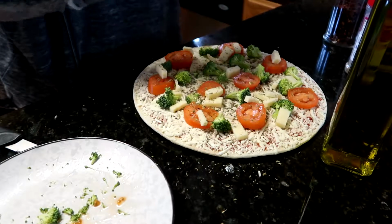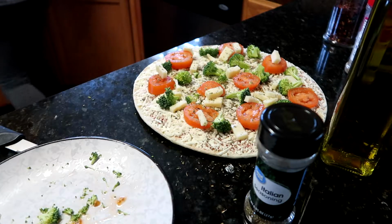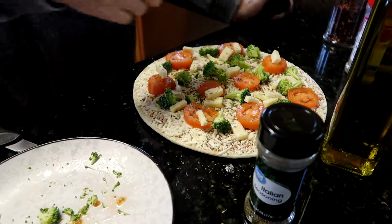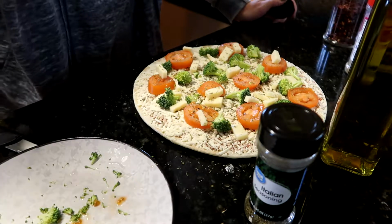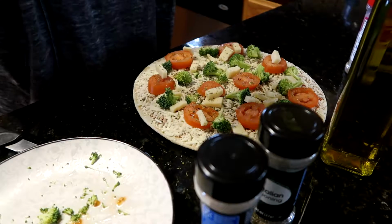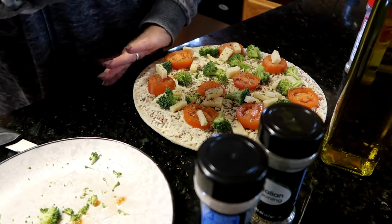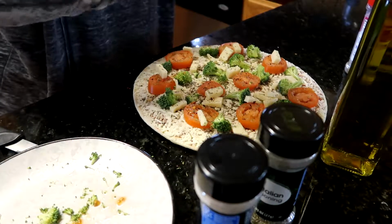Okay. And then from there, I don't use garlic salt as much because of the sodium. I use the powder. So I should have had this out. I'm going to put some powder on here, just like so. Okay. And from there, I'm going to add some red pepper. Make sure it's on the pizza and the doggies get it on them, like so.